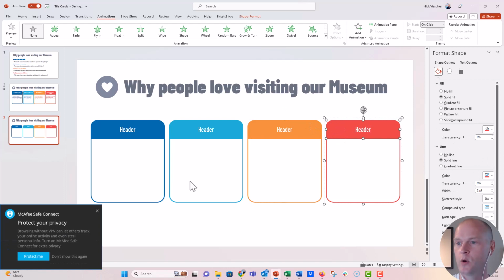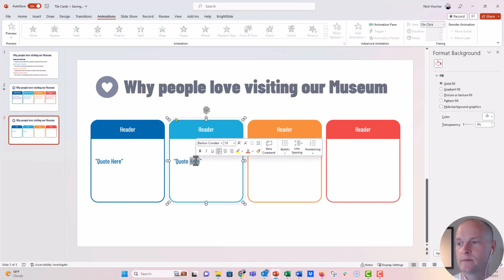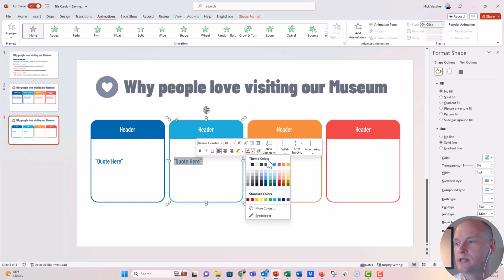And then if I had the quotes, you could go ahead and make sure to isolate the background shape here and just start typing in the quote here. And we could do the same thing to all of the other shapes. Now you might have to update the text because we want them to be color coded.